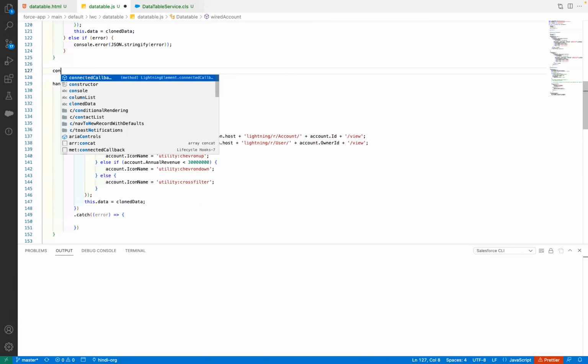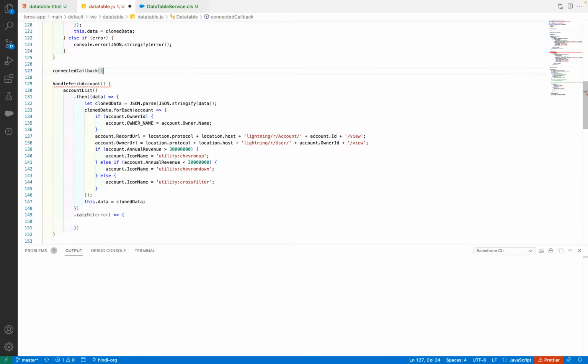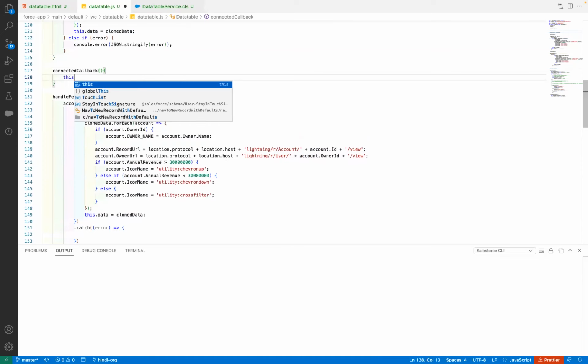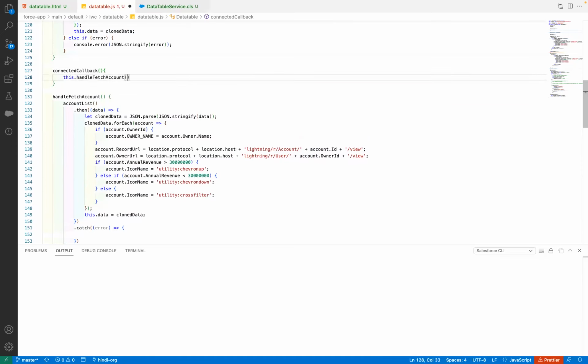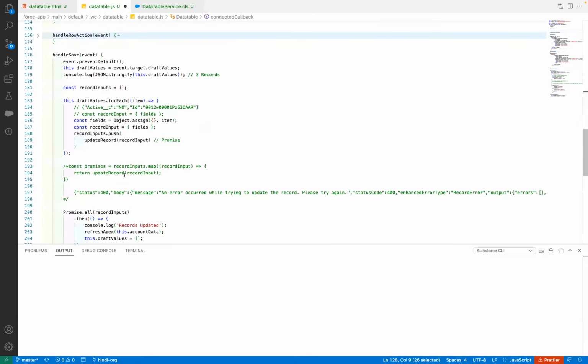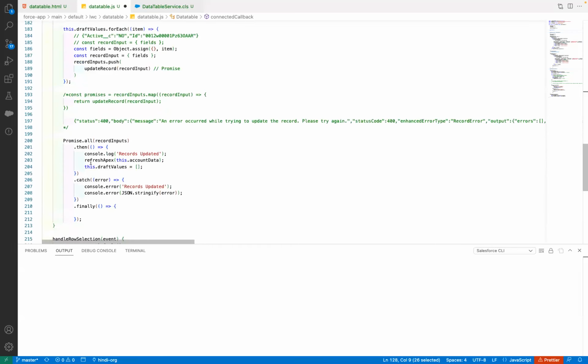This method is going to be called from the connected callback. And the same method you would call here once your record has been updated successfully, from the then method of your Promise.all. If you do it this way, it's going to work perfectly fine.